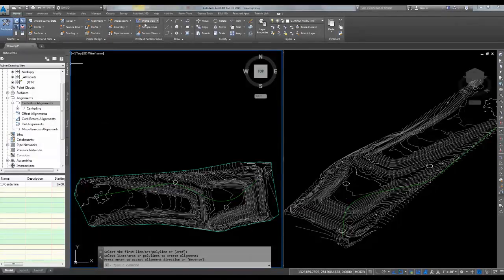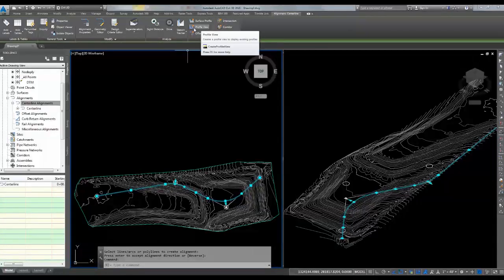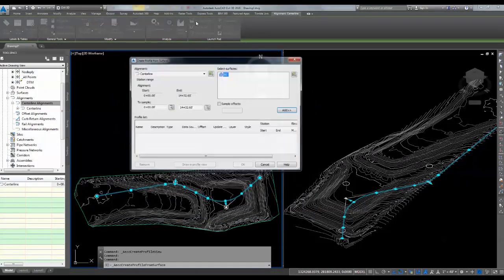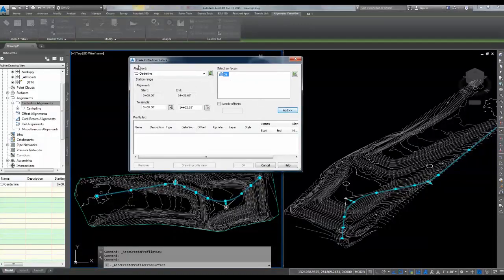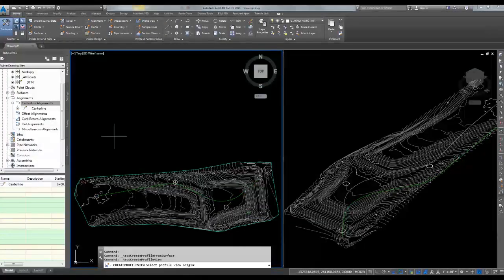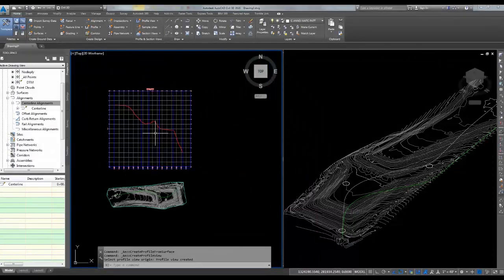We need to make the vertical, so we have to take that alignment and create a profile view first, or actually create a surface profile of it first so we can get the existing ground. So we have to sample the alignment along the existing ground, draw in profile, create the profile view. We'll go ahead and drop that guy in there. We're not going to worry about the settings.